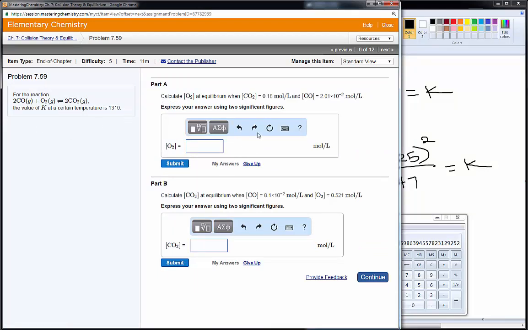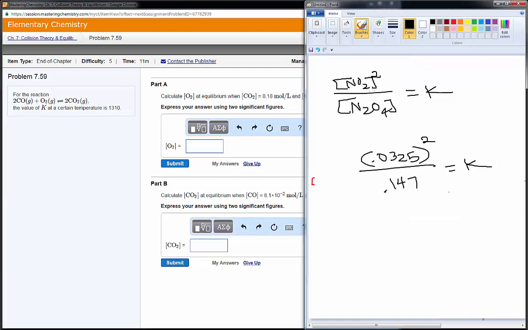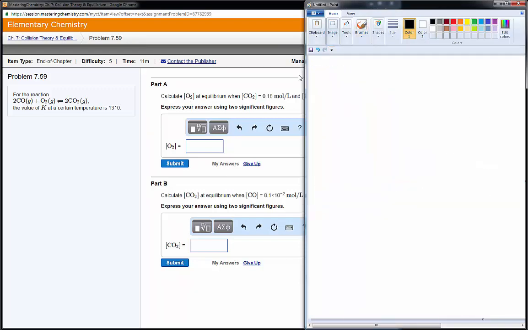Okay, this is the same thing, except now I'm going backwards. If I know the K, can I calculate one of my original concentrations? Of course, because I can do algebra. And so could you. I know you can, because it's a prerequisite for this class. So even if you're feeling shaky, I know you did it once before. So K is CO2 squared, because there's a 2 in the coefficient, divided by my CO squared and my O2. And the K is 1310.